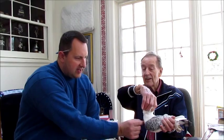It's got to have a frill. And that's called a frill. The feather turns out right here on the chest, and it's in a straight line. So right in this area, there's the frill, going straight down right there. It's not spread out too much, but it's spread out enough so you can see it. This pigeon has a very poor ground color, and I don't mean to be critical of it, but it's supposed to be blue and white. You notice this has got kind of a grayish color throughout. It's not a clean white feather. If you pull one of the feathers out, it's not.